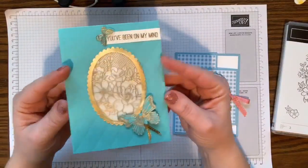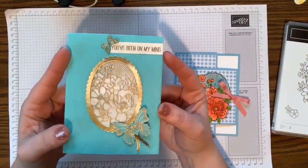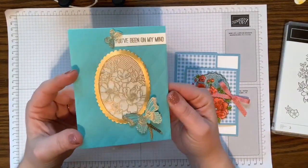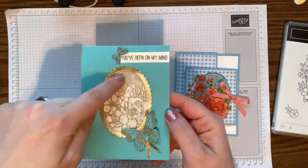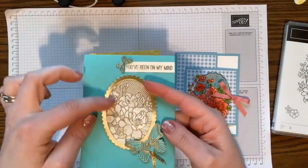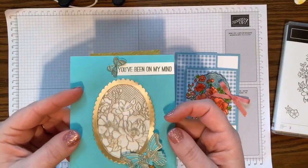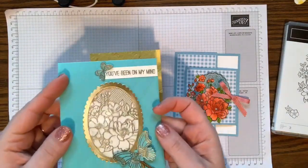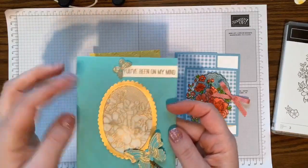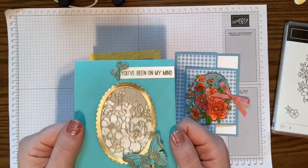This first one was a happy accident. Thank God for Bob Ross, because he said there's no such thing as mistakes, there's only happy accidents. So this is actually a clear acetate box. What I tried to do was gold emboss the box, but the heat of the emboss gun warped the box, so I couldn't use it. So I cut it out and created a window with it. So it literally looks like you're looking through a window.